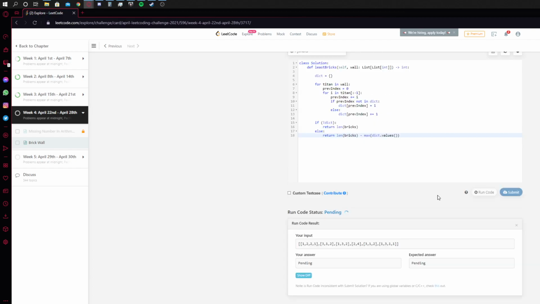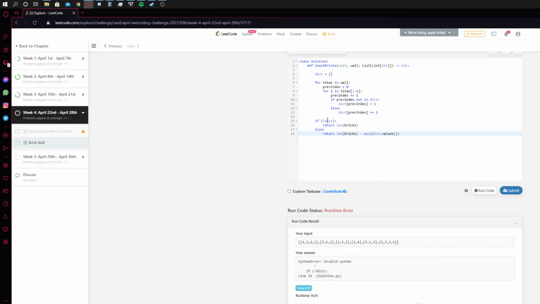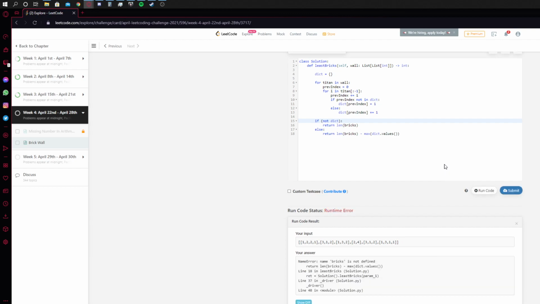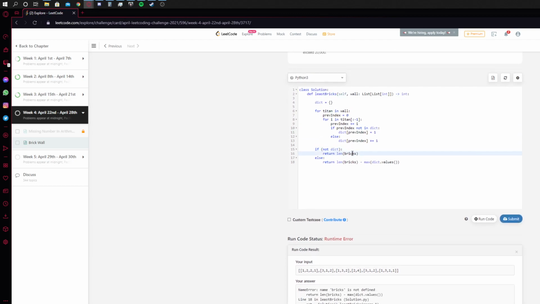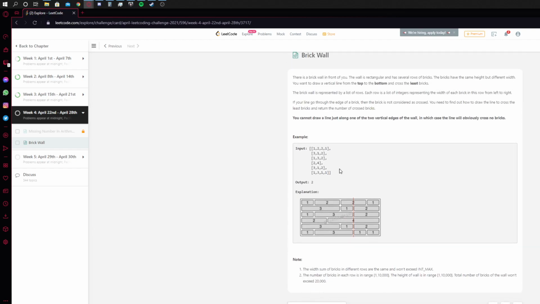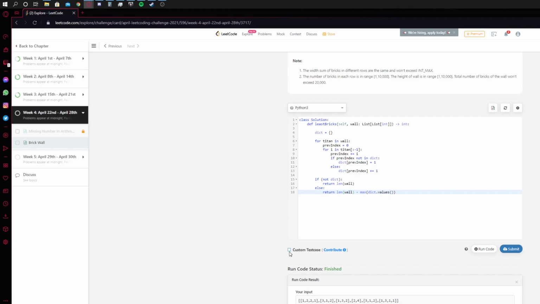Okay. I think that's fine. Well, apparently you have to do not here. Does the not only work with equal sign? Oh, how come bricks is? Oh, it's wall. It's not bricks. Oops. Okay, that one works.